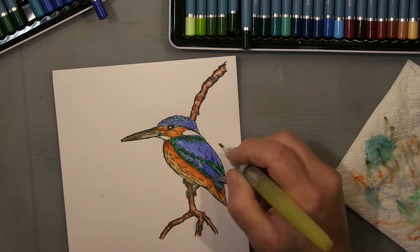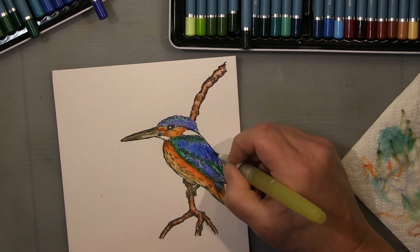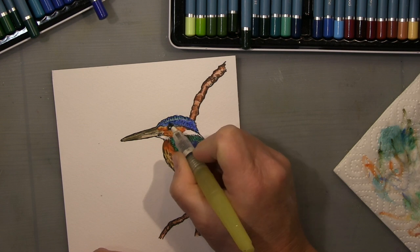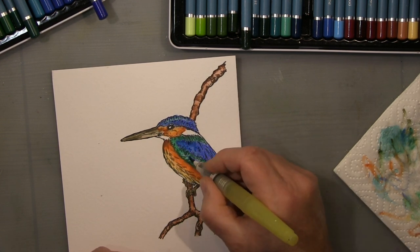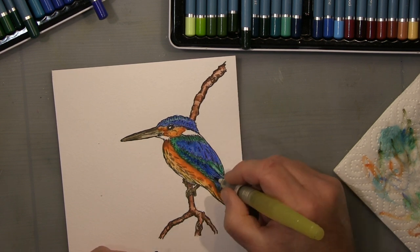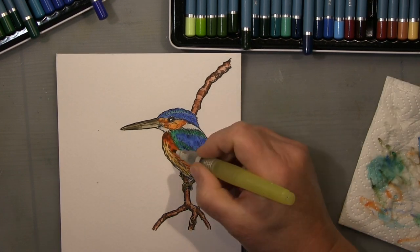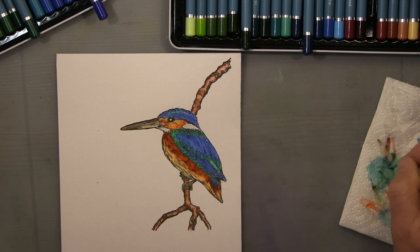I sped up the whole process quite a lot so you can see how it works. The color wasn't blue enough for me — it was a bit too wishy-washy — so I used a different blue. I can't really tell you exactly which colors I used since there are so many. I think it's absolutely up to you to try things using a color chart with your coloring pencils.